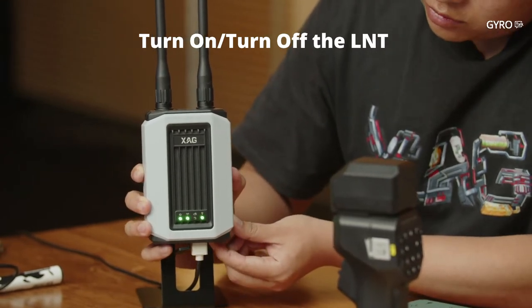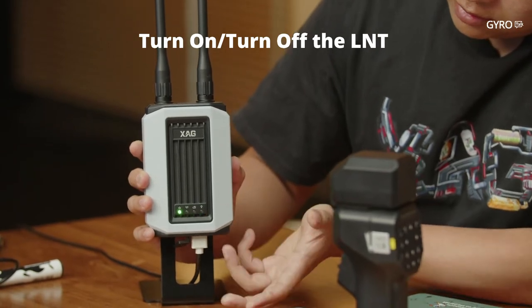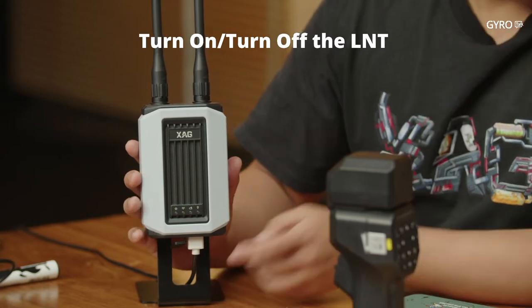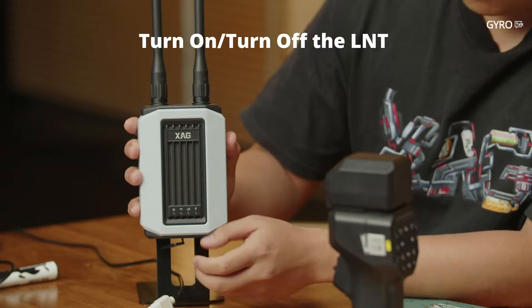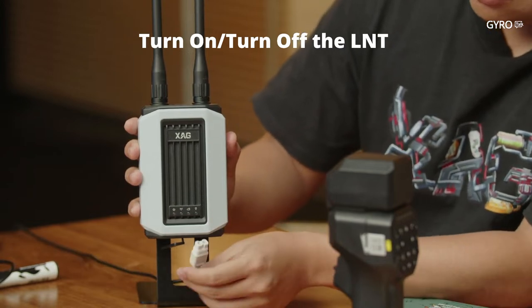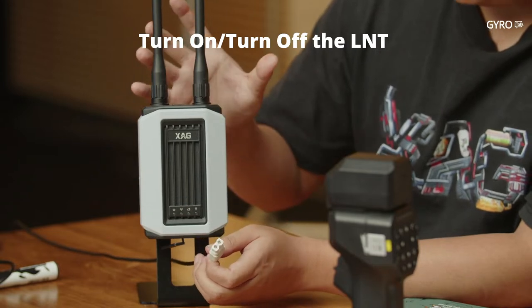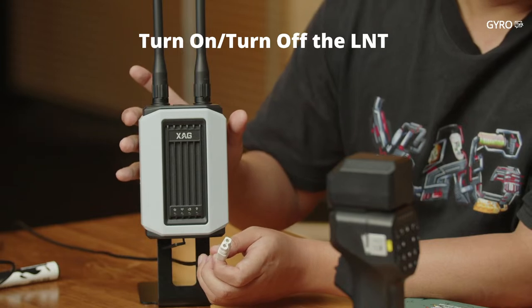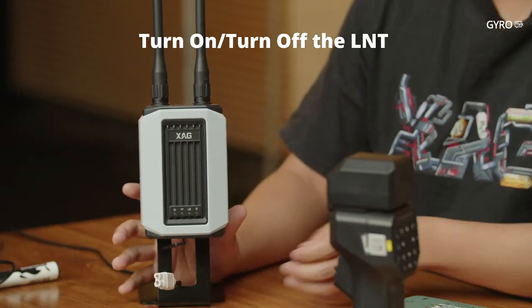You need to press and hold, and that is off. And one thing very important: do not do this directly. When it's powered on, do not directly disconnect the power cable. That may directly hurt the hardware for the LNT, and it may be broken. So that's very important. Okay, let's see the question now.